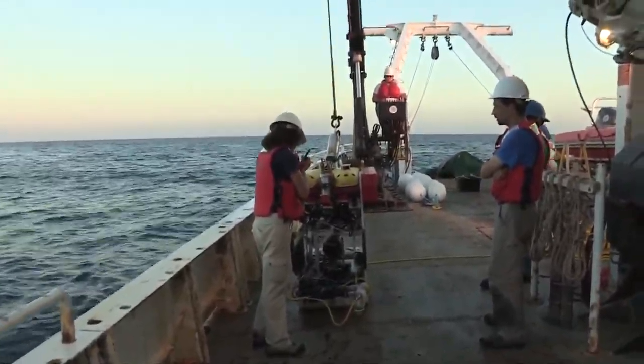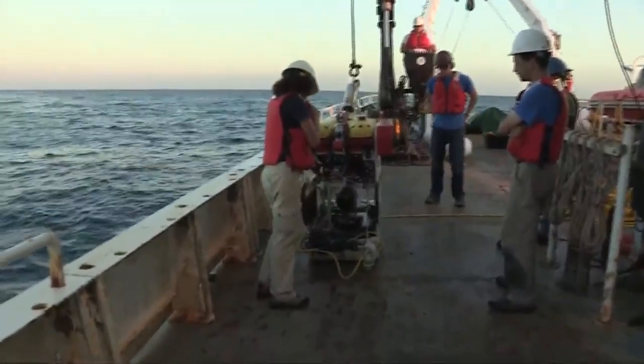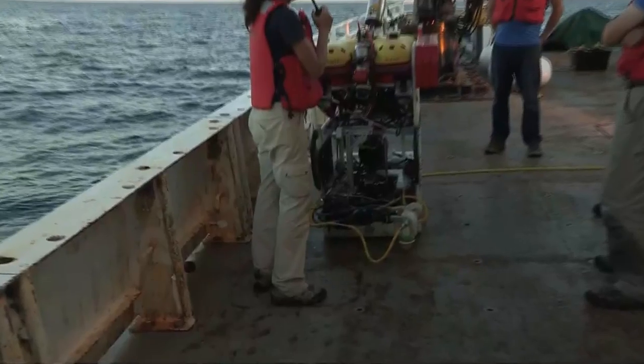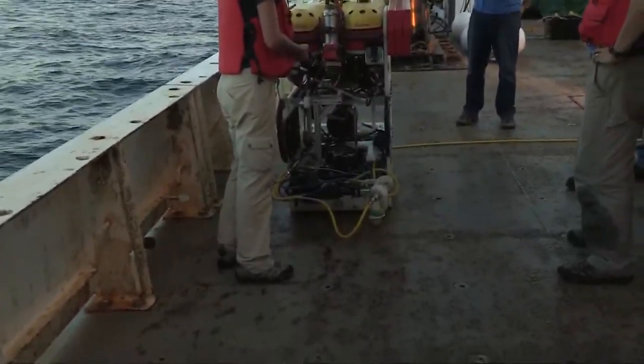that ground fault. Basically, a ground fault is an electrical problem that could occur if there's a small leak in one of the sensors on the vehicle or some other electrical short that could prevent something from operating properly on the vehicle. So they've had to deal with that electrical problem, and that's been another one of these challenges this week. So despite the challenges, we were able to get down on the wreck. Another challenge was that we had some poor weather yesterday, so we weren't able to work on the U-boat site.